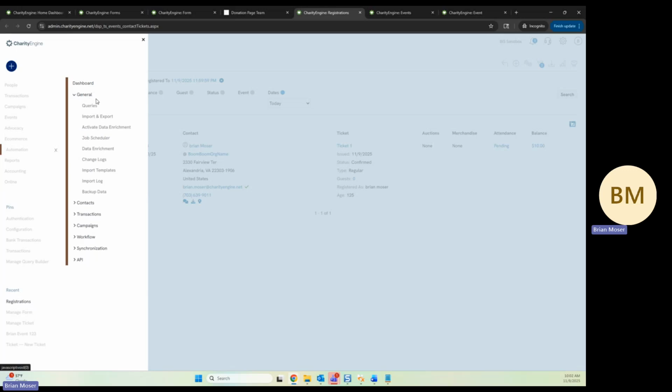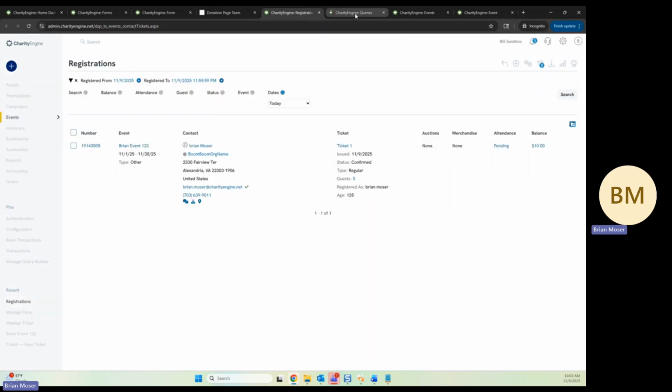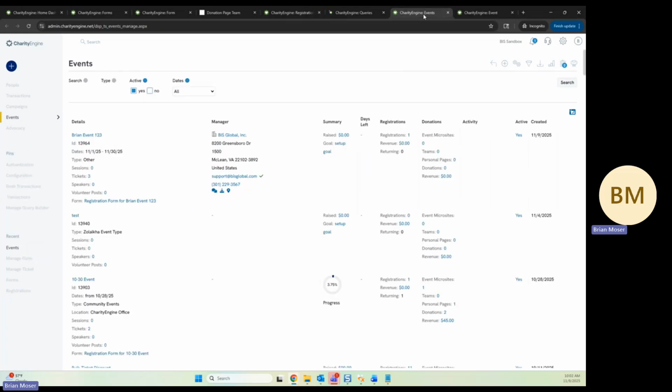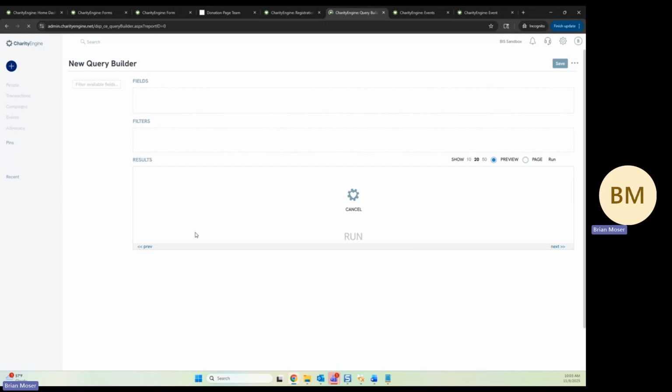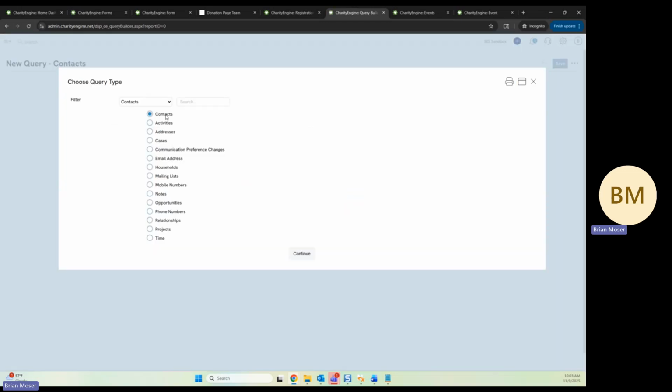Okay, this is not about configurations of queries or putting together queries. If you have any questions about that, of course you could enter a case, right? But the idea is that you gather up these people from this event registration by using the event ID. And then you're going to communicate to them inside this query. So, new query, bear with me. Again, no questions about this. This is not about this. This is just about showing you something once we get there, right?